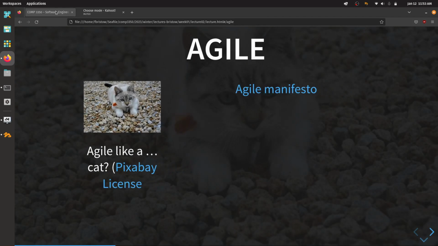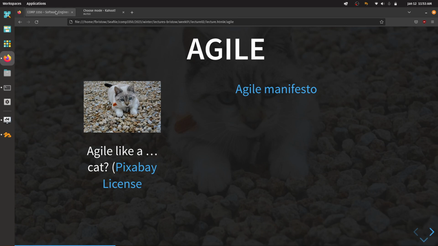Agile is this idea that came about in, I want to say, 1990-something, 1999. You're all third year. Was anybody born before the year 2000?